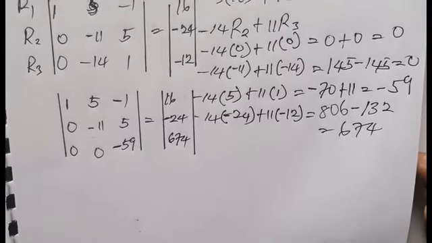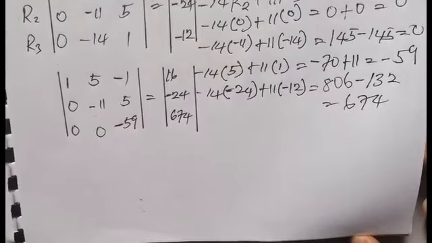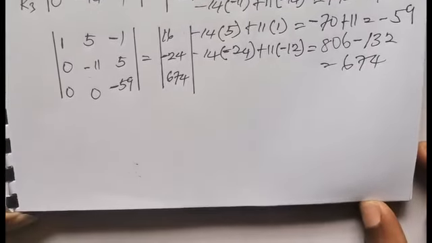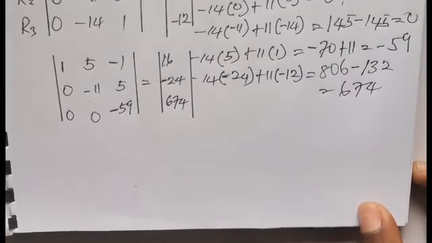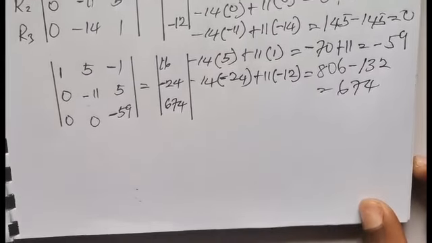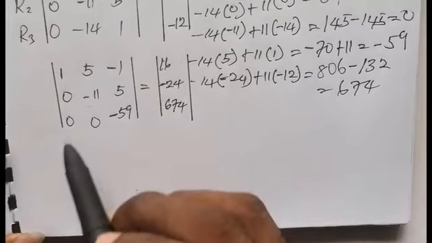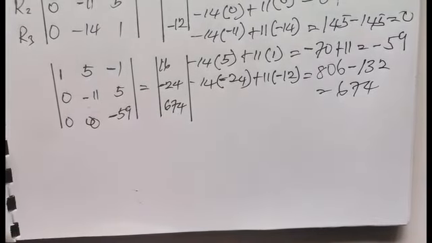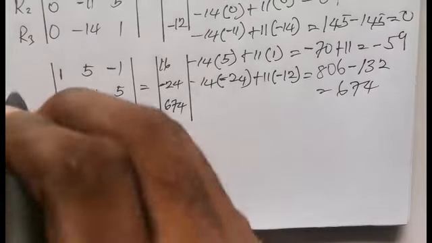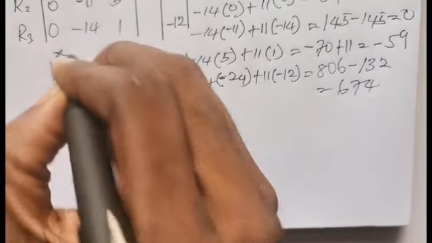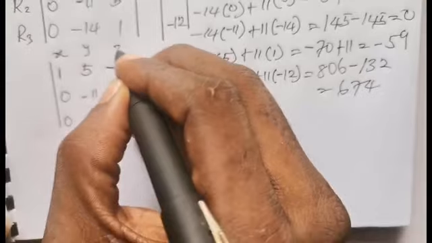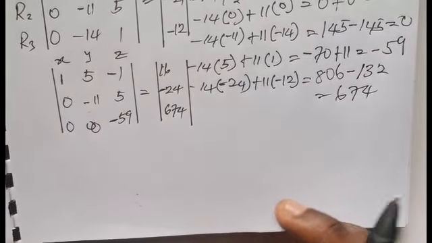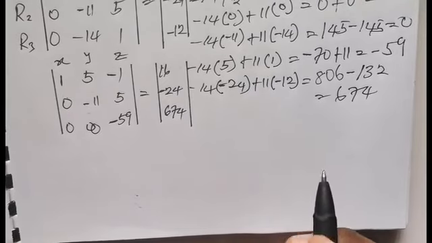Okay, so at this point we have successfully employed the Gauss elimination method, and we have been able to form the zero triangular matrix underneath. Okay, so since we've gotten this triangular matrix, we can now solve. Now, not forgetting, this is the x column, this is the y column, and this is the z column. So what you do now is simply equate the coefficients to each of the variables.